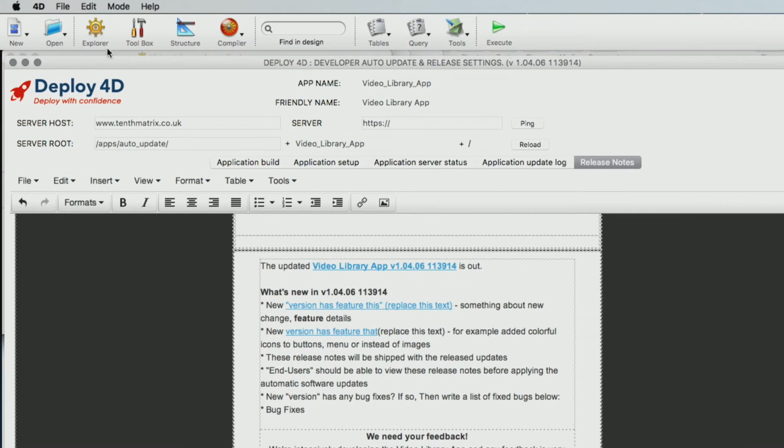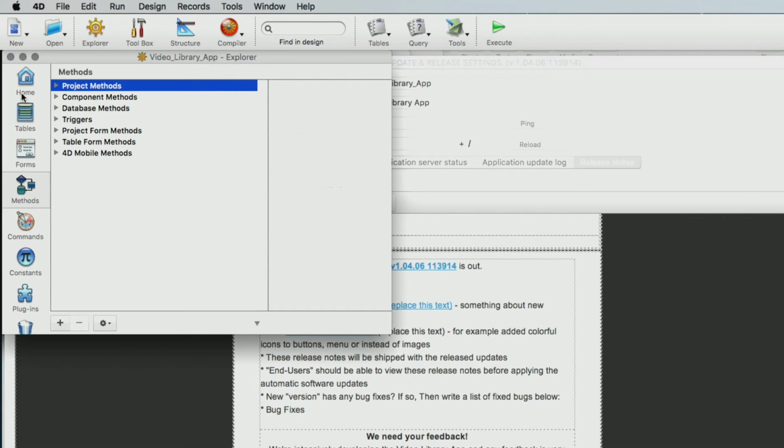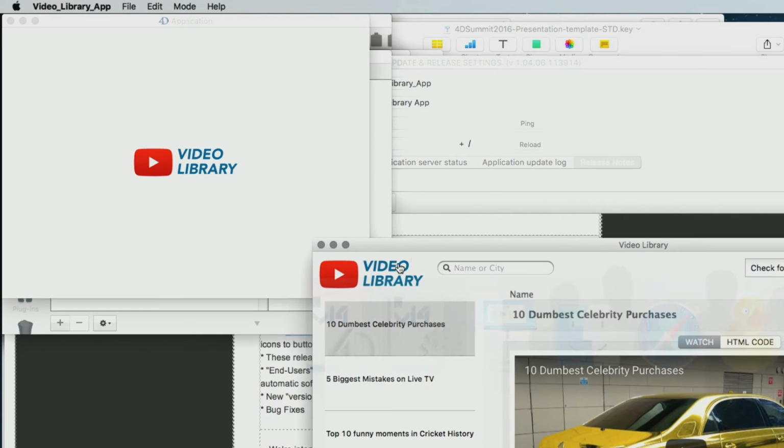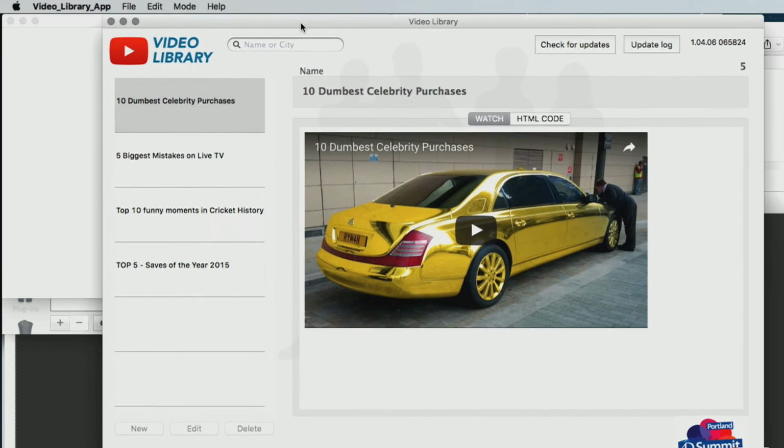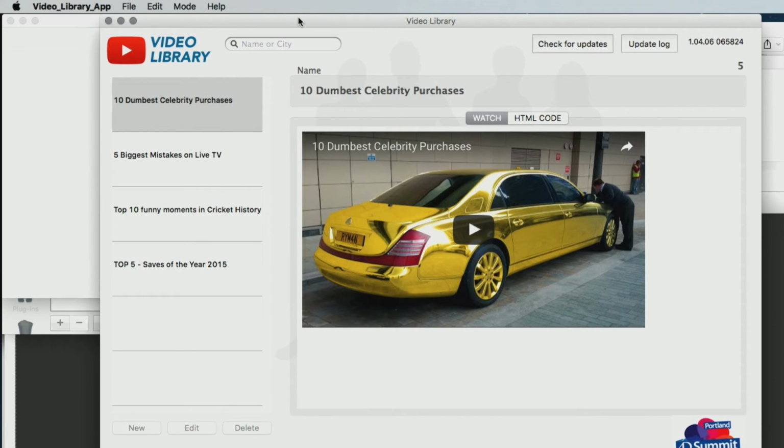So let's just make a change to demonstrate. End users is using, as I said, version 104.6.0.6.5824. And they have asked me to add an ability to send the videos via email, just for the sake of argument.